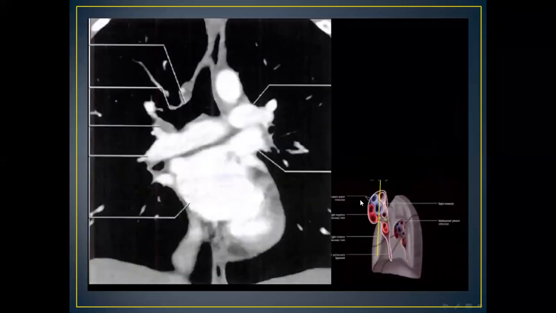If we pass through more posterior sections, the right lung differs from the left lung, because at the right lung, the section passes first through the bronchus. This is the main bronchus. This is the right upper lobe bronchus, and then the artery, and then the vein, either superior or inferior pulmonary vein. So as we can see here, this is the bronchus, the most superior. We say that it is called hyparterial. It will be the most superior one. This is the bronchus, followed by the artery. This is the artery, and followed by the vein. This is the vein. This is on the right side.